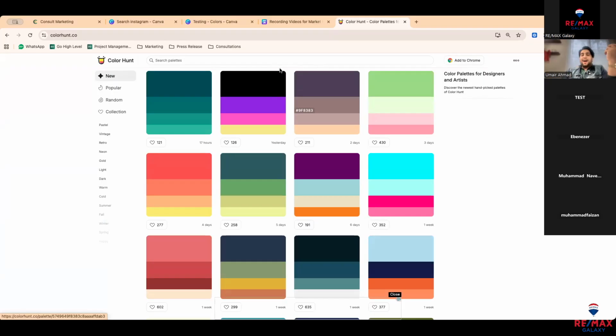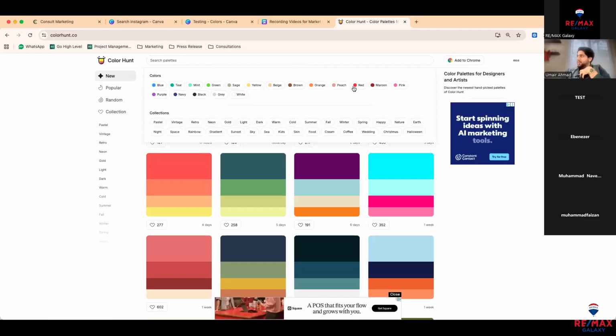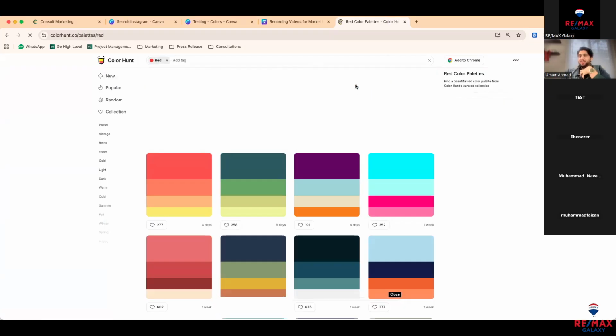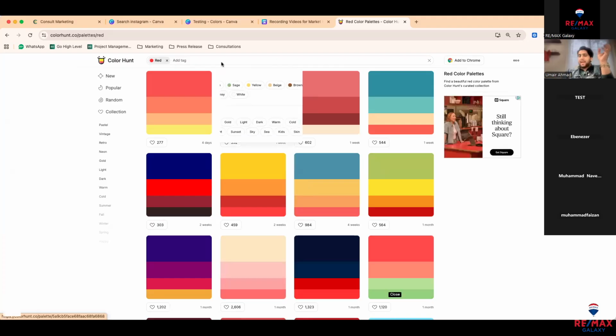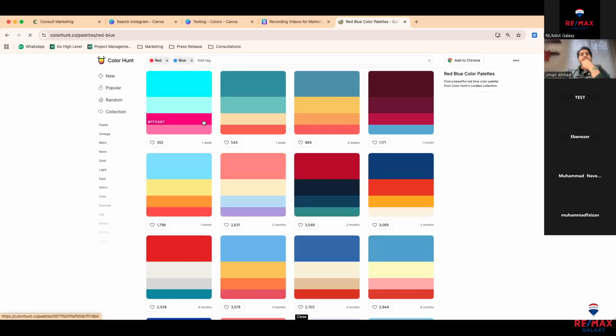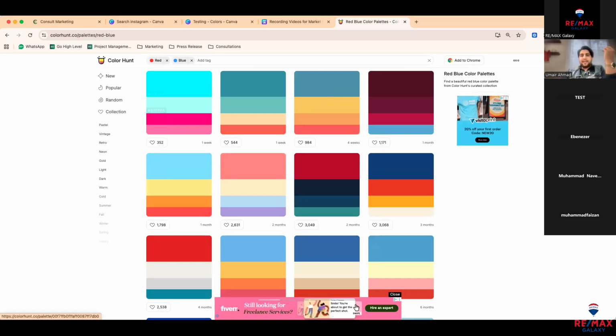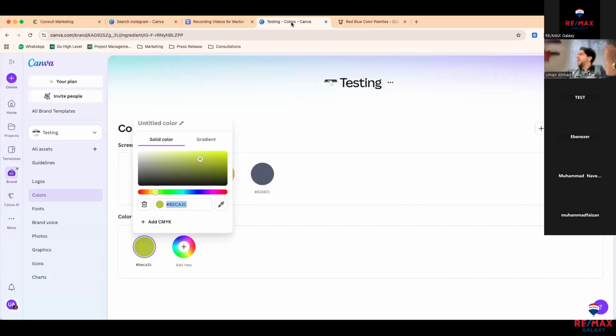For example, you know that in your brand kit, you want red color. So you're going to choose red, and it will give you all the different color palettes that have red in it. Okay. And then you say, okay, with red, I also need blue in it. And then it gives you all of them that have red and blue colors in it. Now, once you like a color palette, you can go in and copy the codes of that color palette and add it to your color palette on Canva, right? So it's a quick way to create any kind of brand.